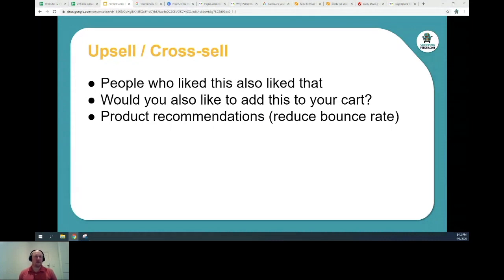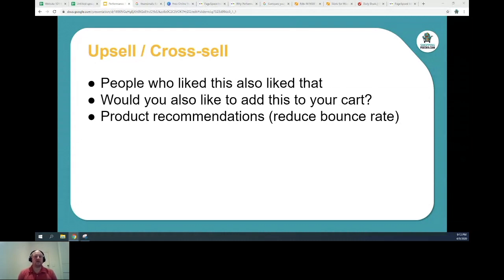So how do you do that? If someone's buying, let's look at some electronics, an SD card reader, upsell an SD card. It's highly likely that they have an old SD card and now they need a reader to plug it into their computer and download their photos. Maybe they don't know how to do it. Sell them a card as well. Great opportunity for upsell. If they're buying a pair of shoes, sell them a pair of socks. You automatically know it's a men's size 11. Sell them a pair of men's socks, right?